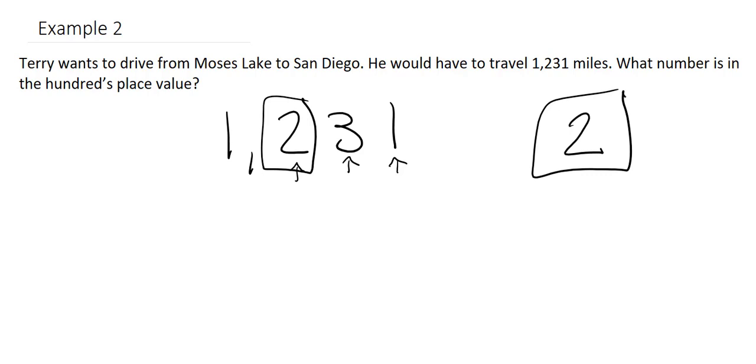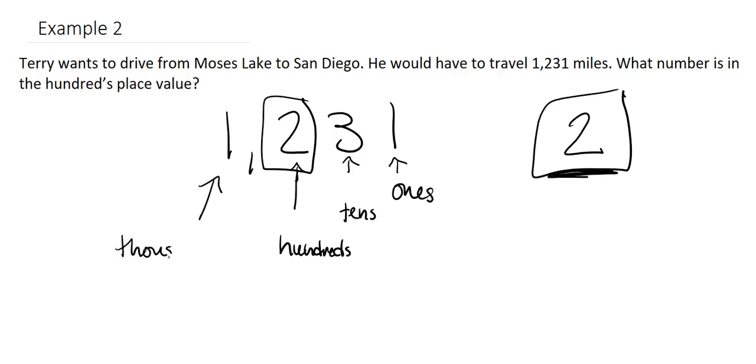Now we can go ahead and write this. First we have the 1, just so we cement this into our brains. We have the 3, which is our tens. The 2 is in our hundreds, which is why we wrote this 2 right here. Then we see that there's a comma, so we know there's a change. We know we're going into our thousands. Also, sometimes they don't even write the comma, so don't always count on the comma being there.